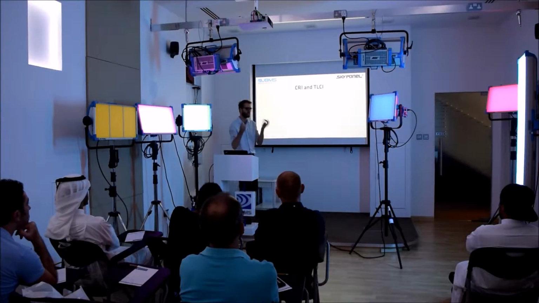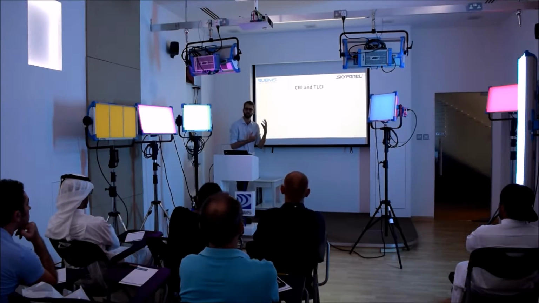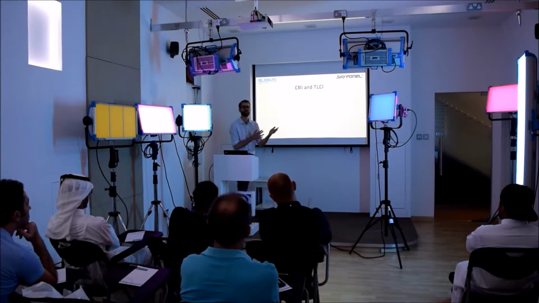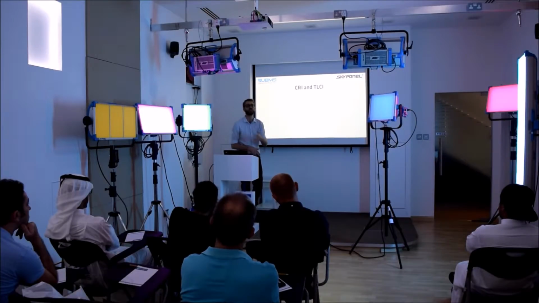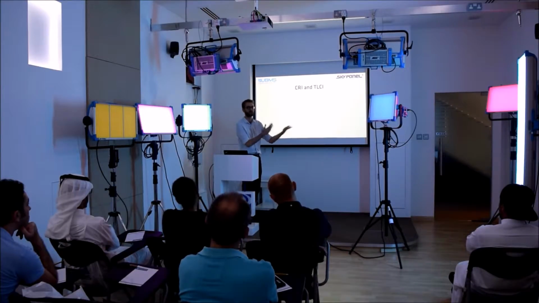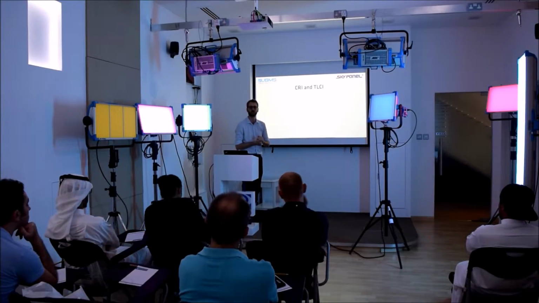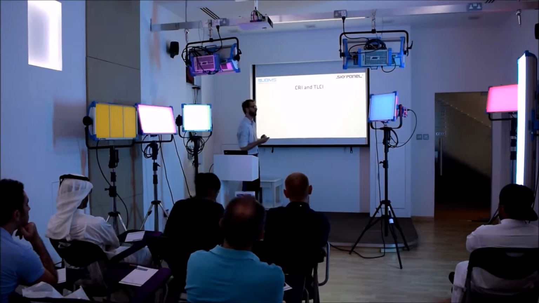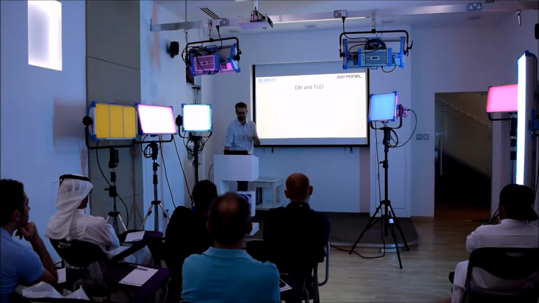Because our eyes, our brain is very good at compensating. So we can see a light, maybe a fluorescent light fixture for instance, it looks white to us. Because our brain adjusts, our eyes adjust, it looks white. But the camera doesn't necessarily see it as white, because the camera sees that it has a big green spike in it. Our eyes don't necessarily catch that. When you look at your image on a monitor, you start to see a green cast in what you're shooting, and that's one of the downsides of fluorescent lighting. So we're going to get into that a little bit more.